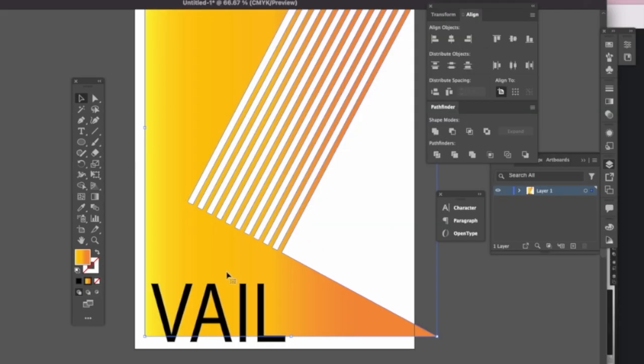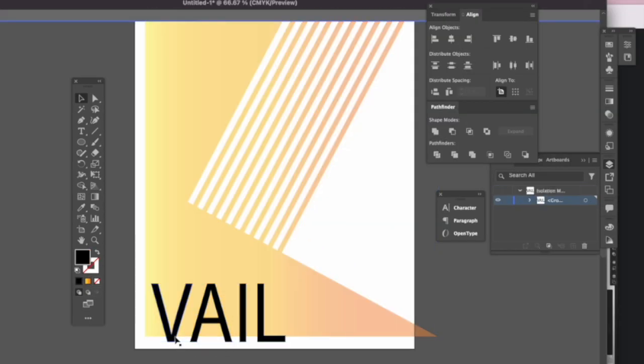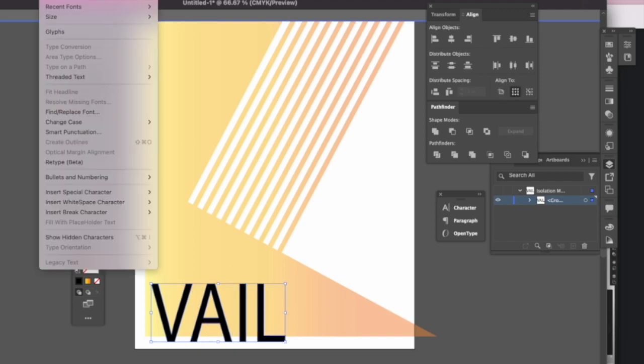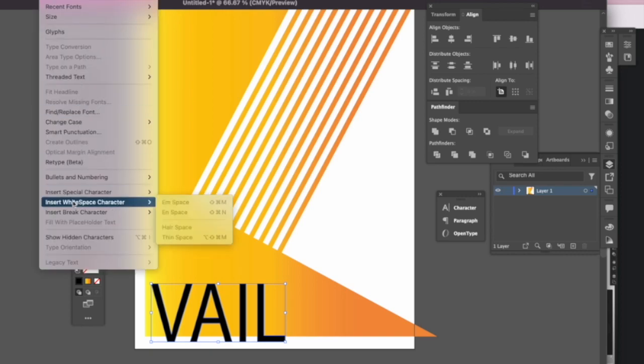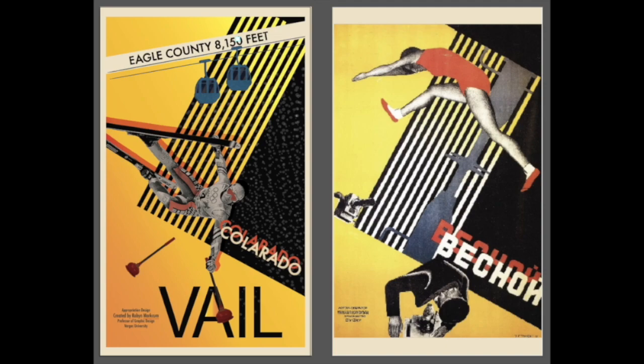Now I am going to change the text from the original design to start adding my own context to the new design. By applying scale to the text, I am creating visual hierarchy. All other text will be smaller in proportion. The city name is the most important since the city of Vail is world renowned for skiing. Arguably the finest resort destination in the world, I have also chosen the skier as part of the photo montage due to his professional skiing abilities.